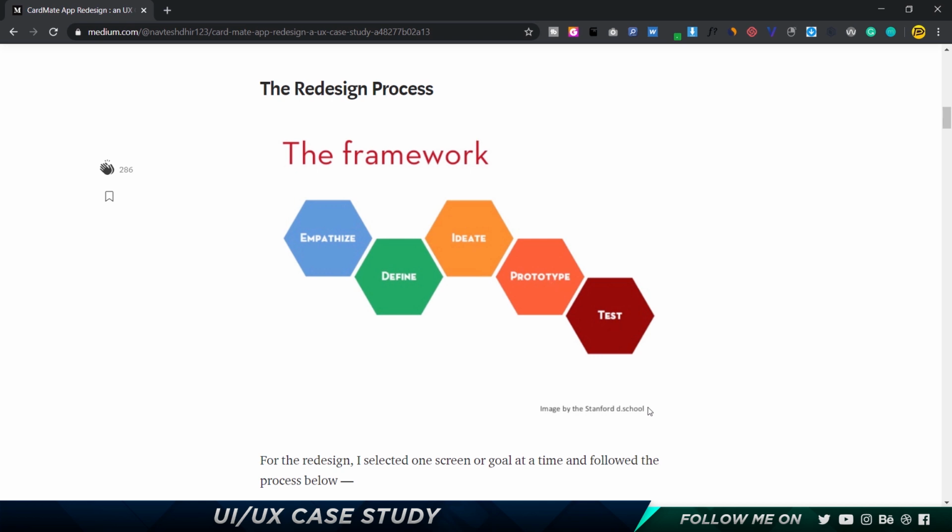Now, this is a method that you can use, and this is not a method that is defined for everybody. I personally don't like to use any frameworks. I just do what is necessary. If I think a certain process is necessary, such as if I think wireframing is necessary, I do it. If I think creating user personas are important, I do it. If they're not important, I don't do it. I just move on to the next step of the process.